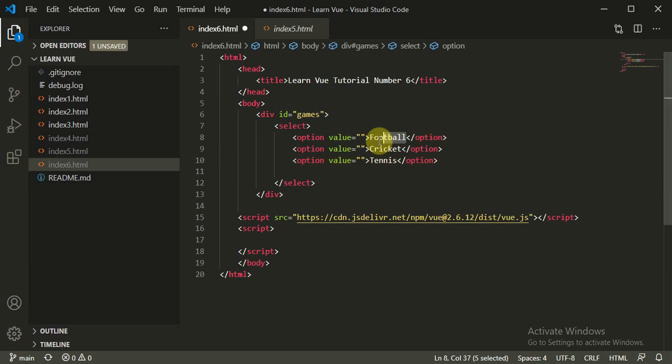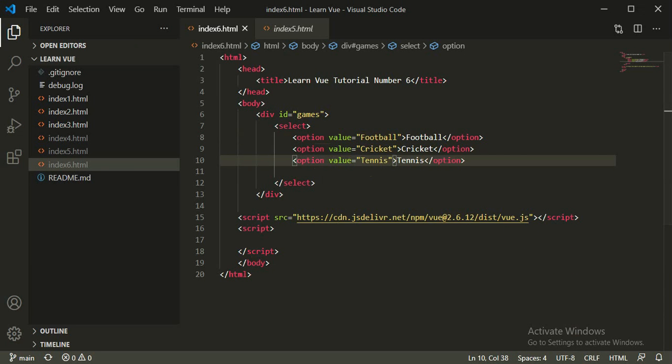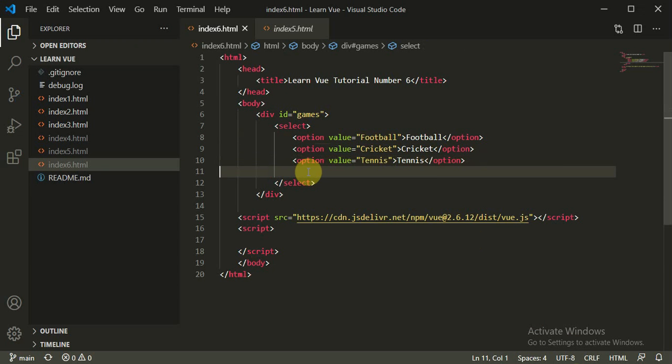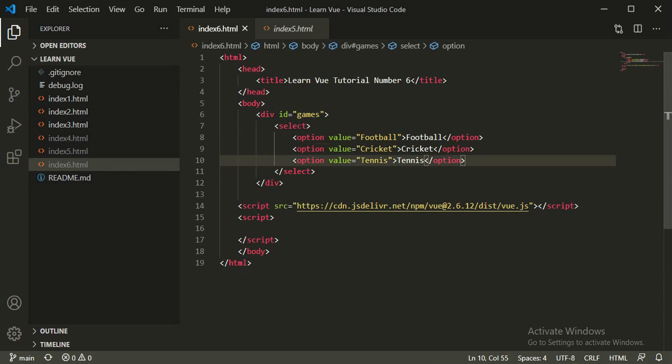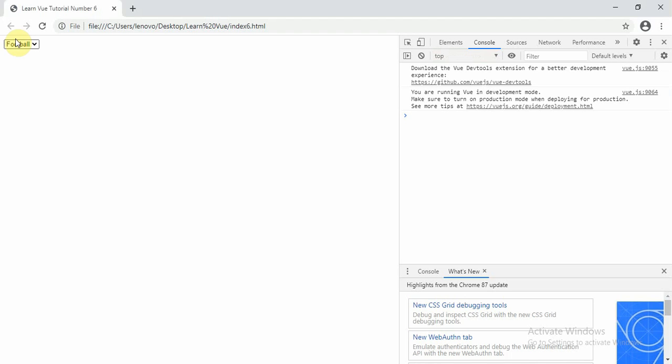You have to give the value, and you will give this as football, cricket, and tennis. Okay, so now you can add the value, and you can render the form on the front end. Let's refresh this page. Football, cricket, and tennis, perfectly fine.